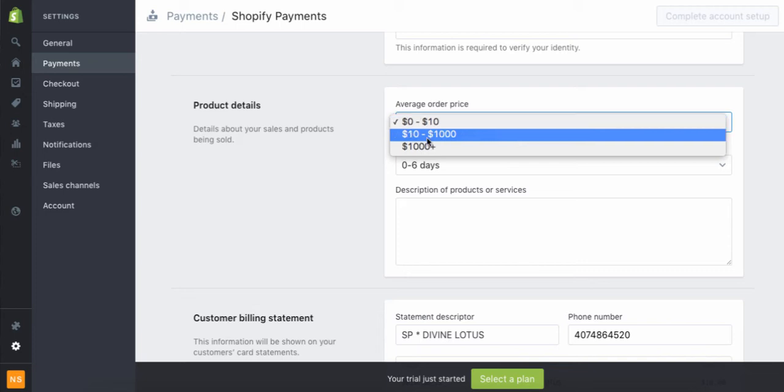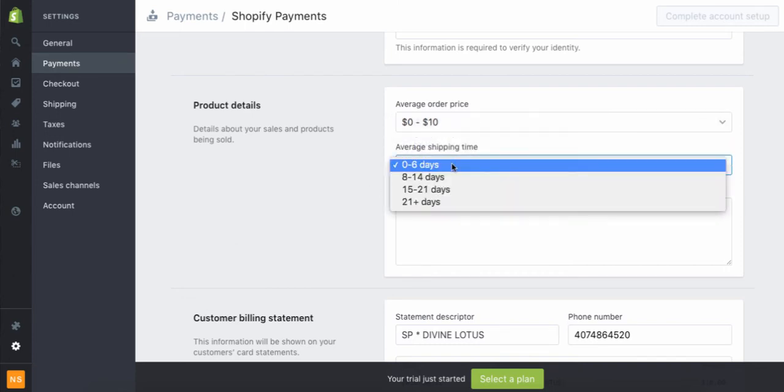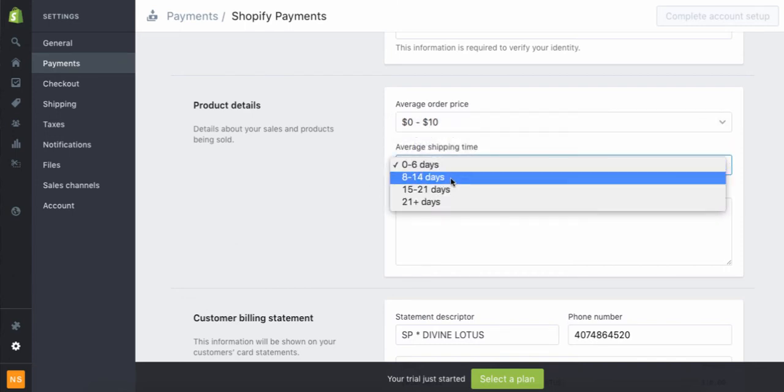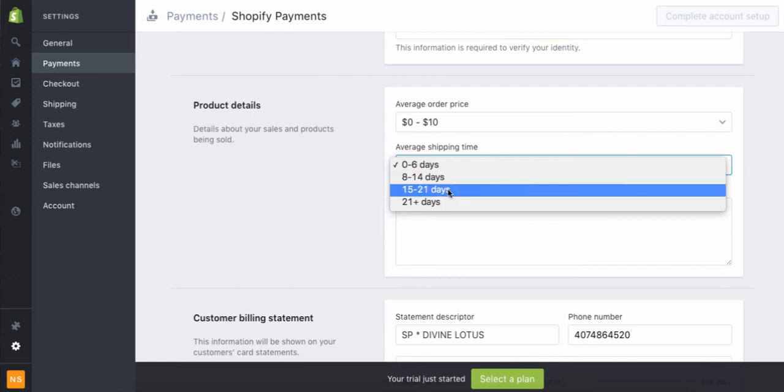I would put $10 to $1,000, and your average shipping time, depending on what products you pick. I suggest 8 to 14 days, or if you have products coming from a lot farther away from where you are, I suggest you pick 15 to 21 days.